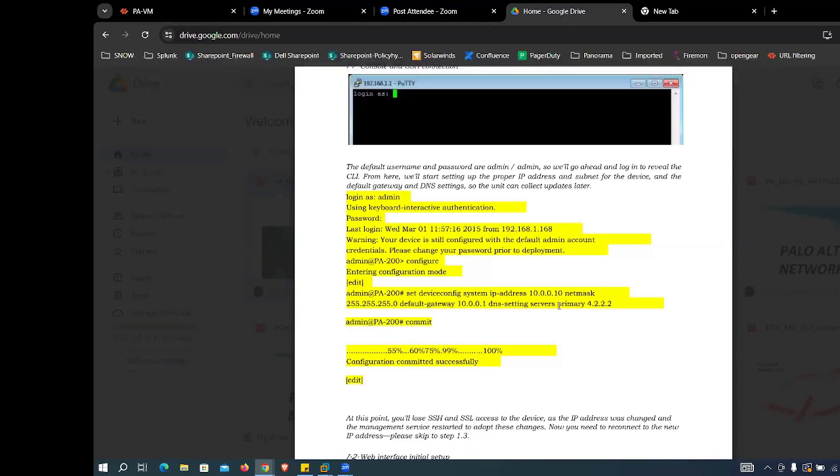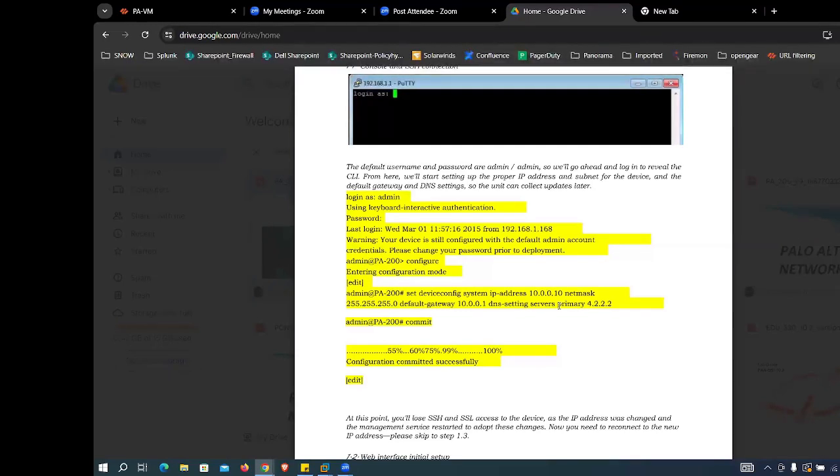Am I right? Yeah, you are correct. If we are giving an IP address here with this command, it will go directly to the management port, correct? By default, it will have the IP address 192.168.1.1. Correct. To access that, you have to assign your device another IP within that range, and then you are able to access the firewall. And to get this firewall onto your network, you have to configure something, right? Or else how will you get this device onto your network?